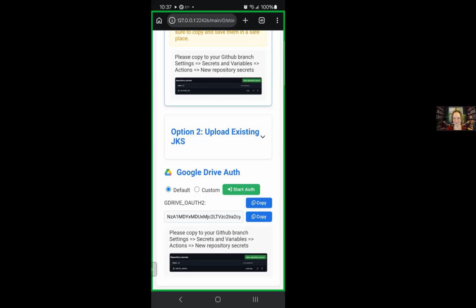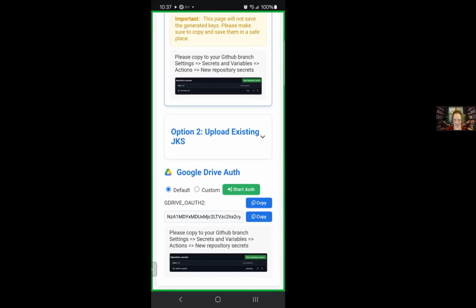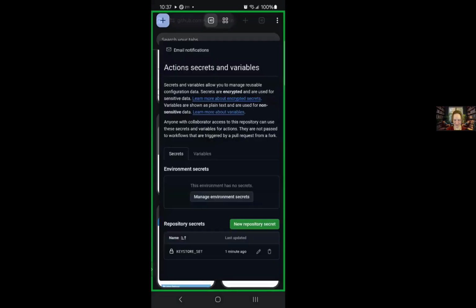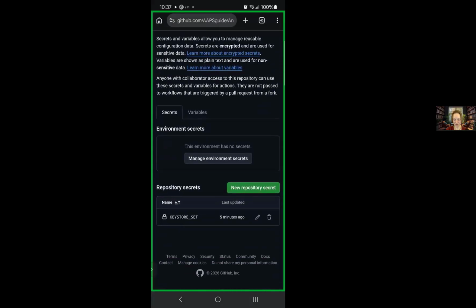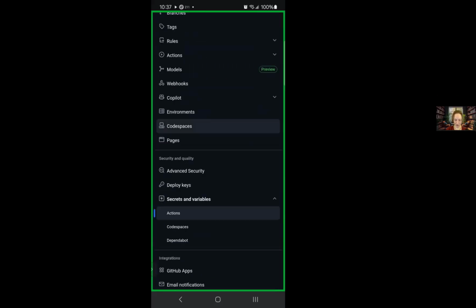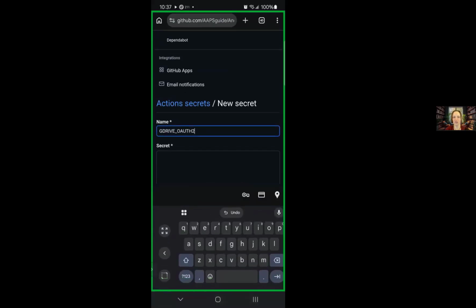Oh, okay. I did it twice, I guess. That's fine. So I should go back to see where I see the copies. Yes, there should be 2 copies at the bottom there. We're going to copy G Drive OAuth 2, that top copy box. Okay. And then we're going to find our GitHub tab again. Change your browser back to GitHub. And you're going to click New Repository Secret. And then you're going to have to scroll all the way back down. And under Name, you're going to paste the G Drive OAuth 2.